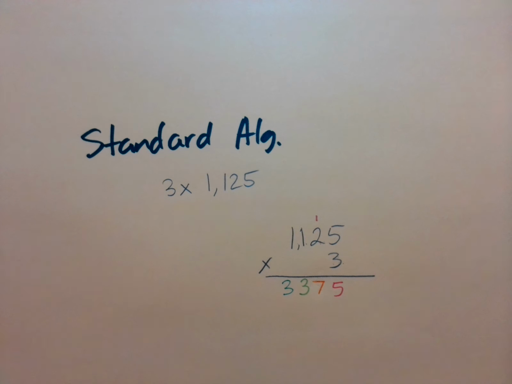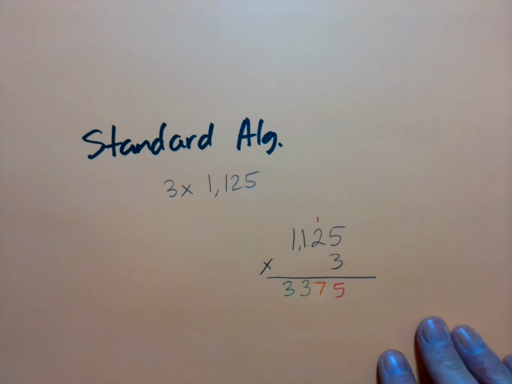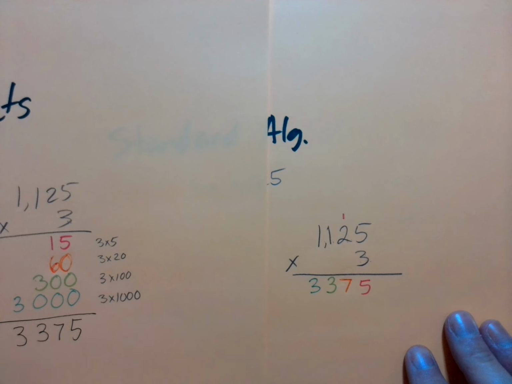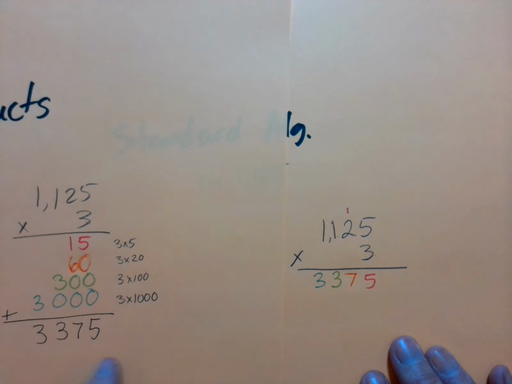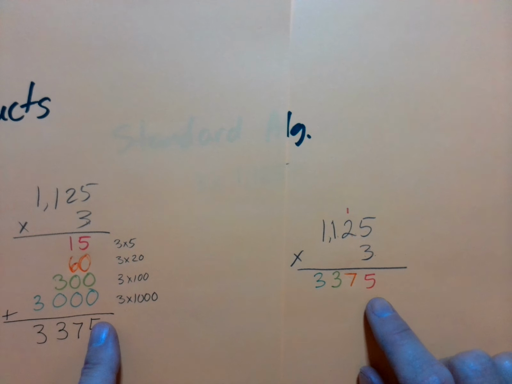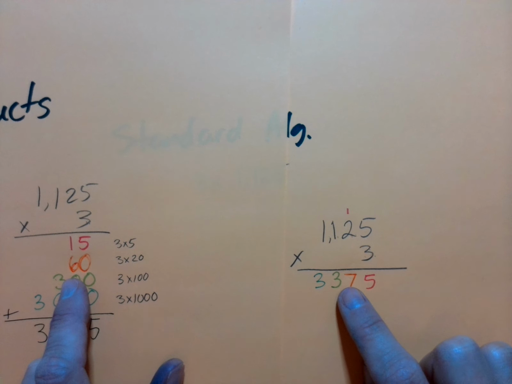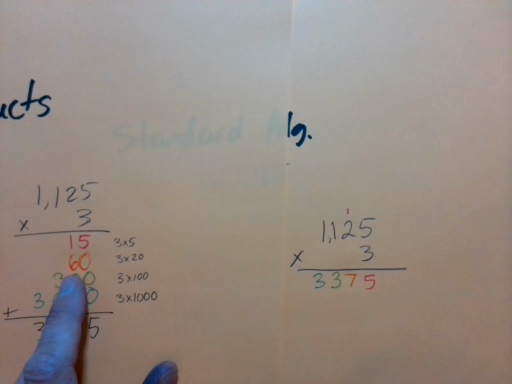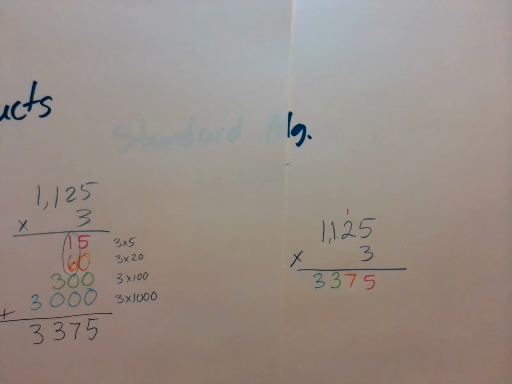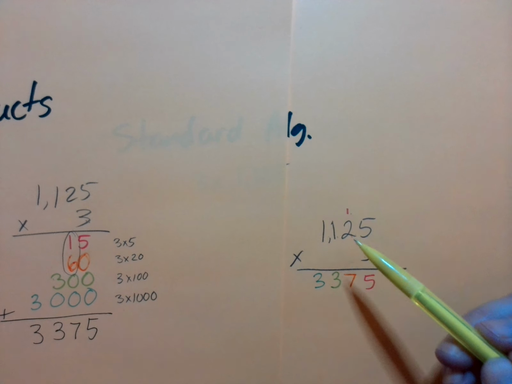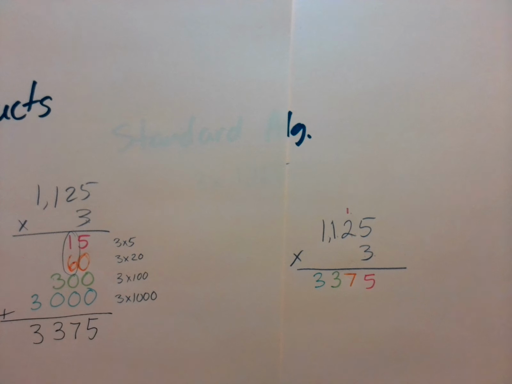So all in one shot, we have the product that we ended up with when we did the partial products. So you can see where the 15 and the 60 changed because we already added that 1. So do you see how these were going to be added together anyways? That's what was happening here. And we still got our same answer.